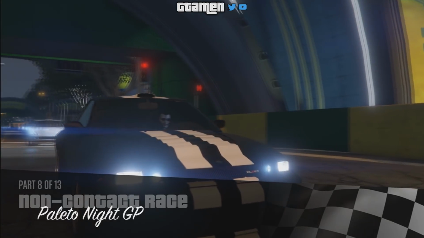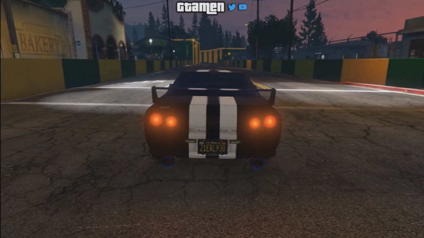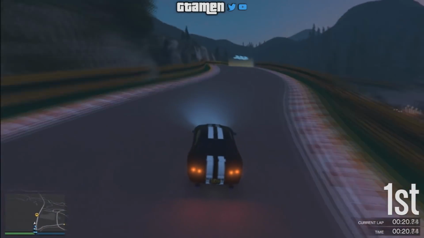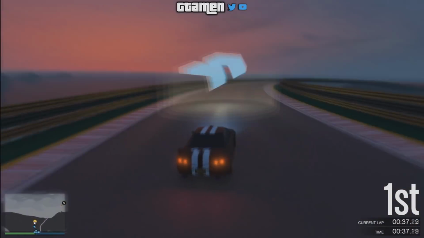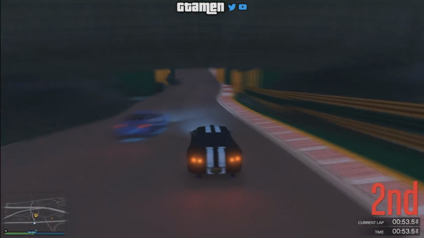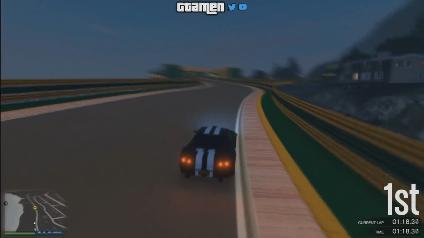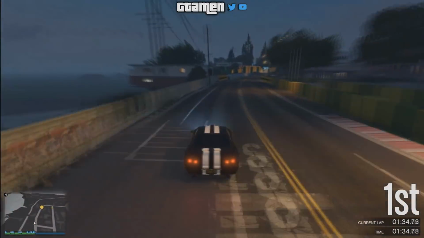But before we get into the maps that were submitted for this episode, I forgot to edit in 3 jobs that were submitted for the last episode, so we're quickly going to go over those. Starting off with Paleto Night GP. Paleto Night GP is a race that has a high recommendation on non-contact. It's a very tight and small track, and if you're going to put this on contact, you're probably going to have a pretty bad time, especially in the sections as you can already see in the gameplay, I'm sure. It's not going to end well.